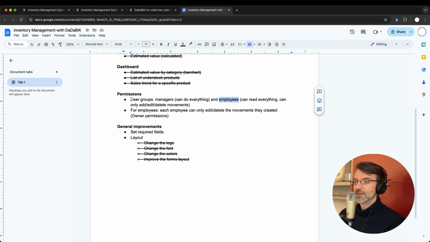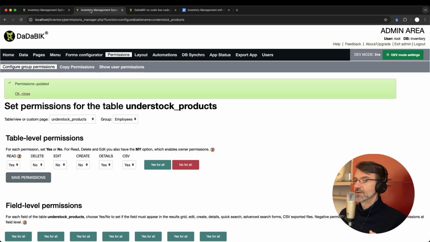Okay, this is done. Each employee can only edit and delete the movements they created. How can we implement that? So first of all, we need to track who is the employee who created a movement, right? Or more in general, who is the user who created a movement, who registered a movement.